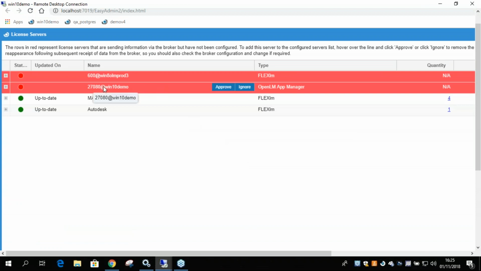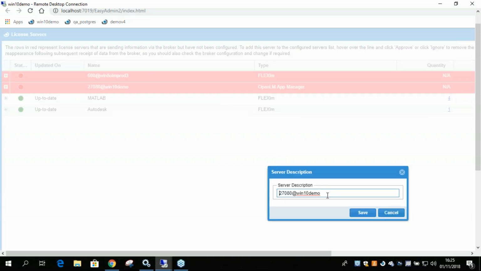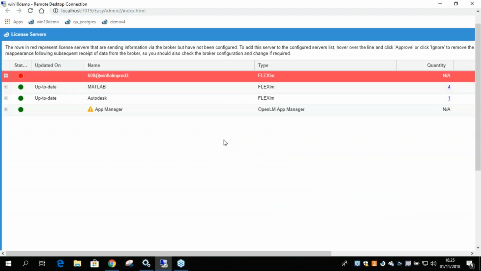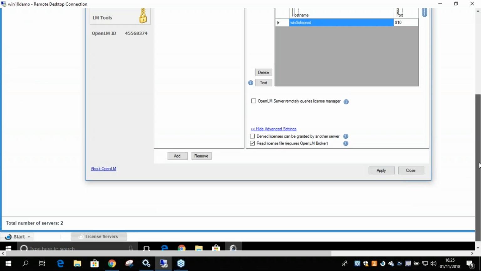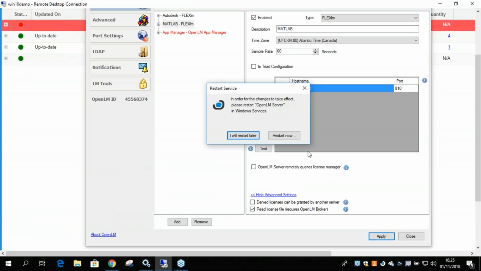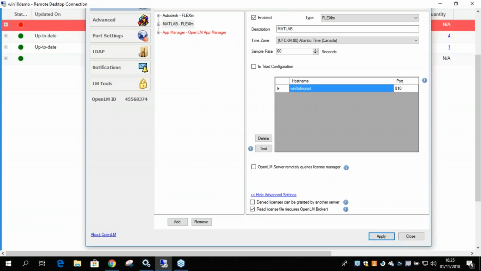So right here we have this one. It's an OpenLM App Manager. I simply approve. Click Save. And that's it. Again, I'll need to restart the OpenLM Server service. So I'll just open this up again, click Apply, Restart.